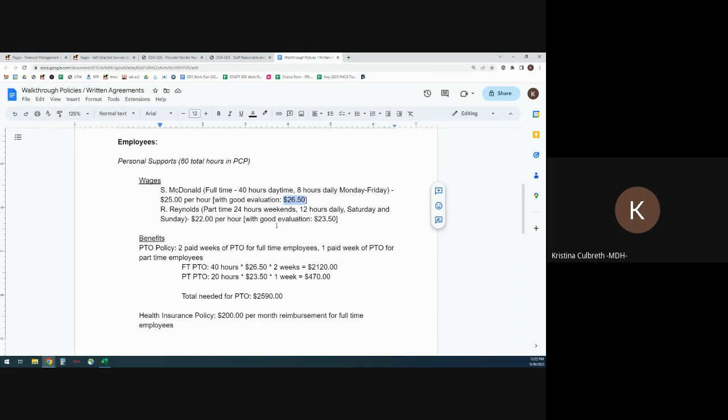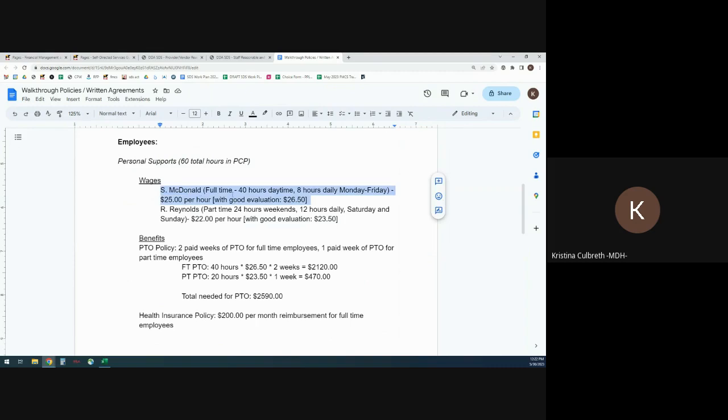R. Reynolds works part-time on the weekends at 12 hours per day, right now at $22 per hour, but Jay wants to include in the budget sheet $23.50 so that when they're ready for evaluations, they can pay those rates. So they're going to budget at the rate that they want to provide during the year. So $26.50 and $23.50.